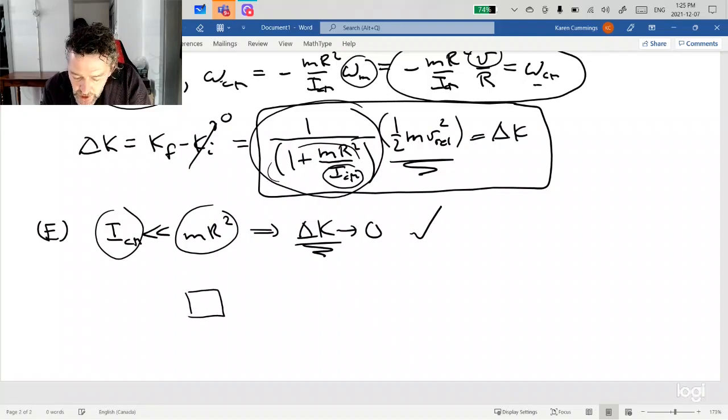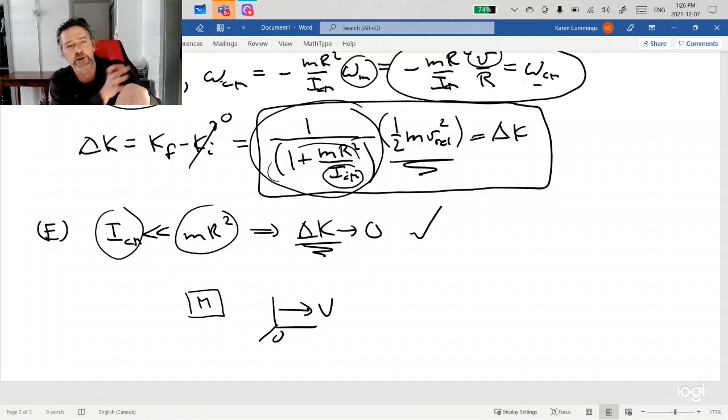Okay, so here I've got a box with some mass m, and that thing is just sitting there at rest with respect to me, and I say, oh yeah, that thing's got 0 kinetic energy, right? But then all I have to do is move to a frame of reference that's moving with the speed v to the right, let's say. So now I'm drifting to the right. Well, from my point of view, that box is drifting to the left with the speed v, and suddenly it has a kinetic energy 1/2 mv squared. It had no kinetic energy to begin with, I just changed my frame of reference and it has kinetic energy. So kinetic energy is not an invariant thing. It depends upon the frame of reference.